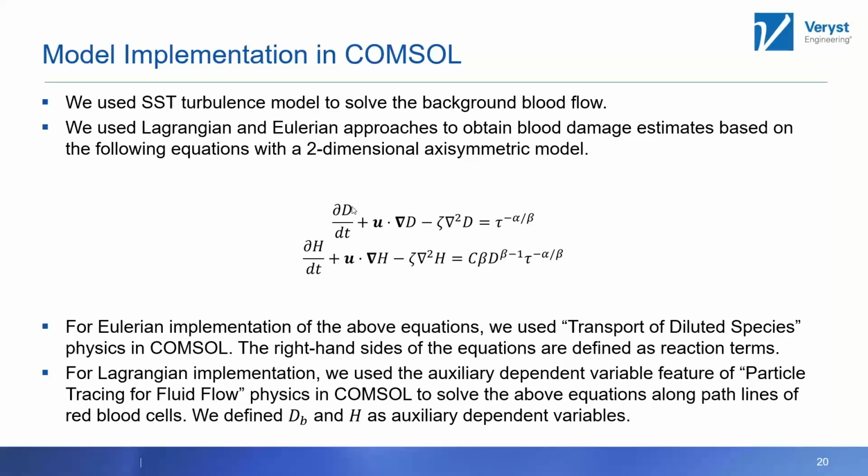In order to solve them in an Eulerian coordinate system, we use the transport of dilute species in COMSOL, where the right-hand side of these equations are reaction terms. And for the Lagrangian implementation, we use the auxiliary dependent variable feature of particle tracing in COMSOL, where differential equations are solved along the path line.